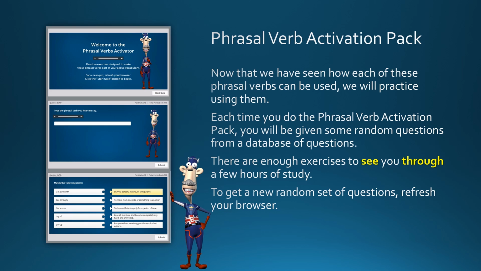Phrasal verb activation pack. Now that we've seen how each of these phrasal verbs can be used, we'll practice using them. Each time you do the phrasal verb activation pack, you'll be given some random questions from a database of questions. There are enough exercises to see you through a few hours of study. To get a new random set of questions, refresh your browser.